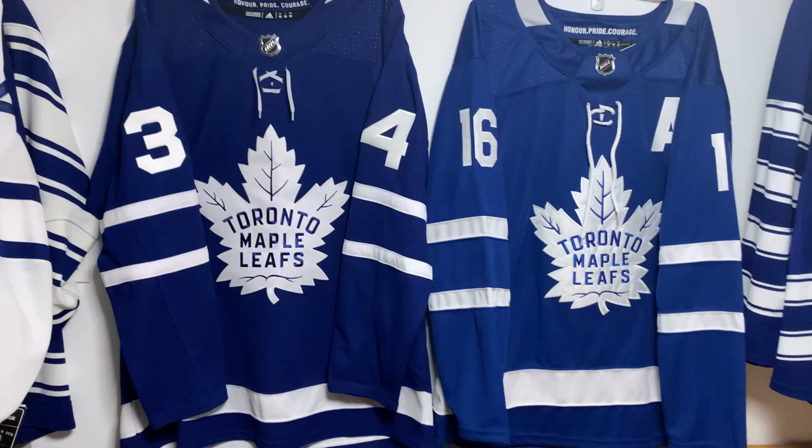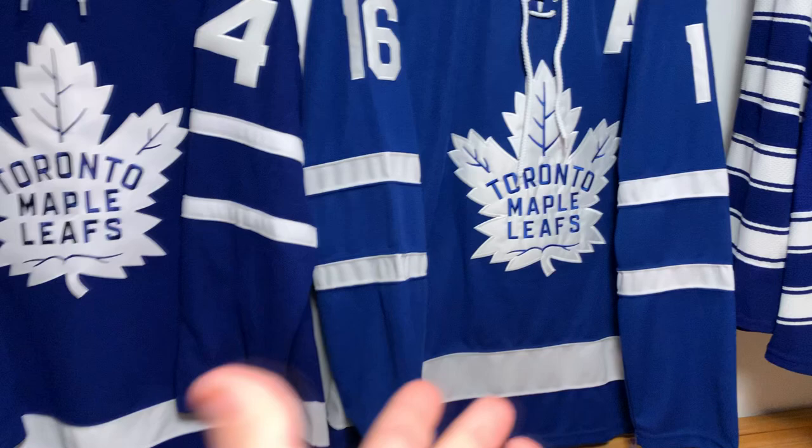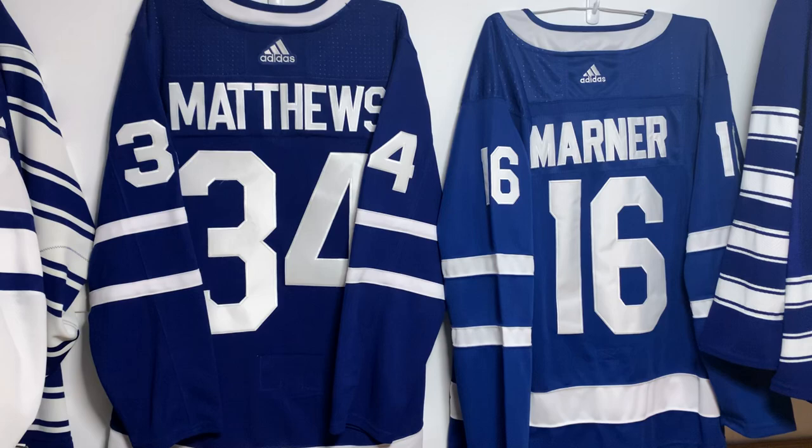To wrap up the front of the jersey before I turn them both around: if you're looking at the logos, you're going to notice right away that sometimes the real made-in-Indonesia ones can get a wrinkle or two in them, but not 30 or 40 like we're seeing on the fake one.